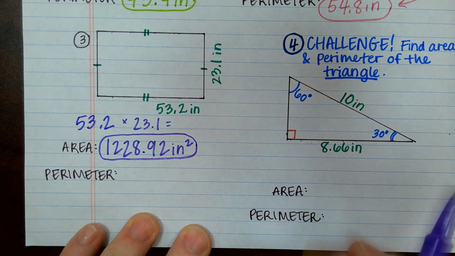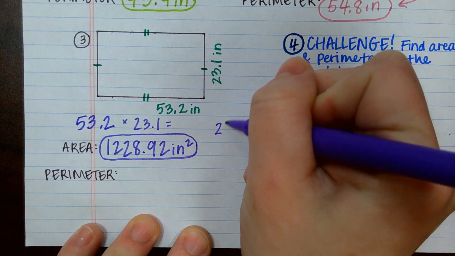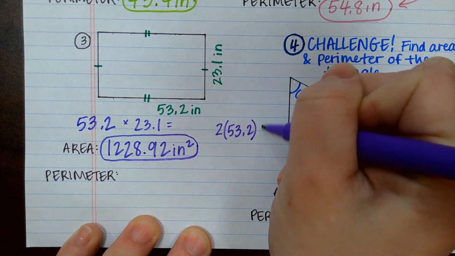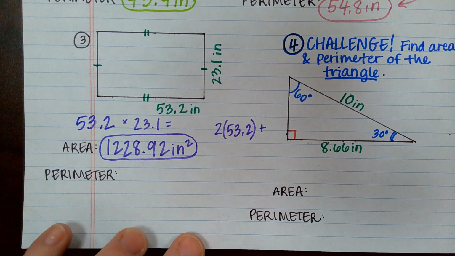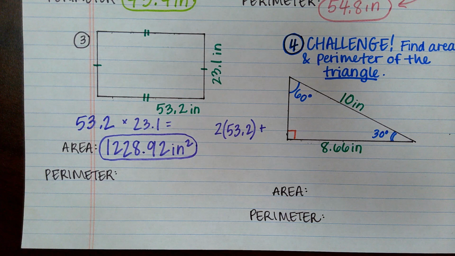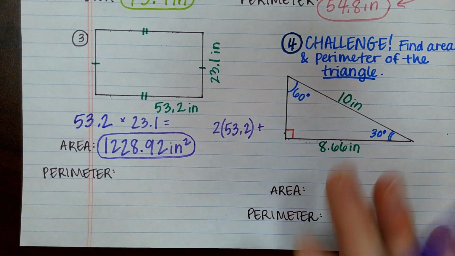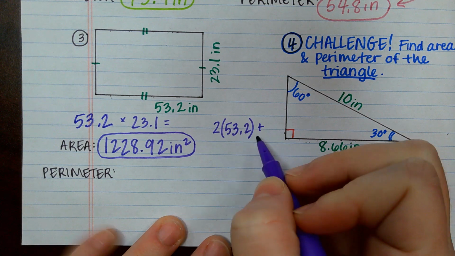I did the 53.2 times 2. Mhm. And then the 23.1 times 2. I'm not gonna lie, I always have to write it fully out. And you know, sometimes that works better because whenever you know what you're writing and why you're writing it, I think that you're going to always do a better job and get a more accurate answer than trying to plug into a formula you don't understand. So I see nothing wrong with that.